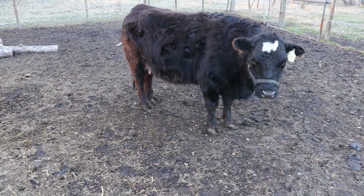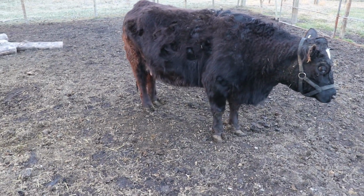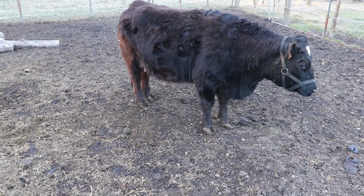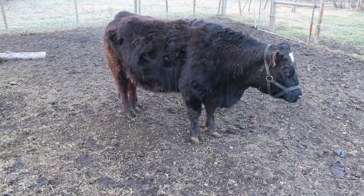We're just going to separate so their udders get filled up, and I'll show you tomorrow morning how we're going to milk them and what's important to watch for, and how you can calf share where you can get the milk but the calf is still drinking and everybody is happy.